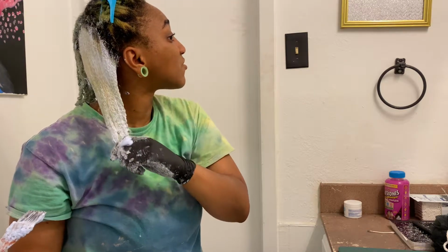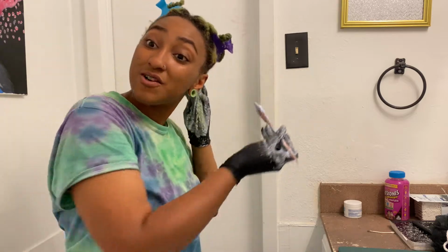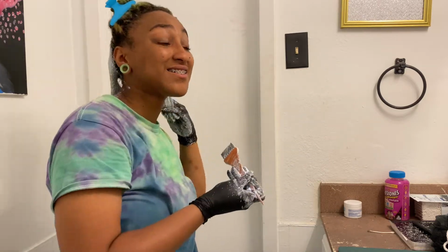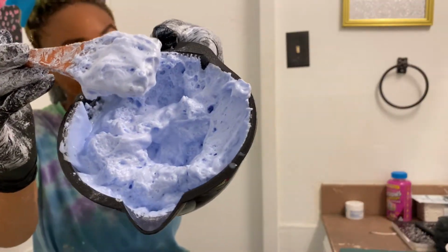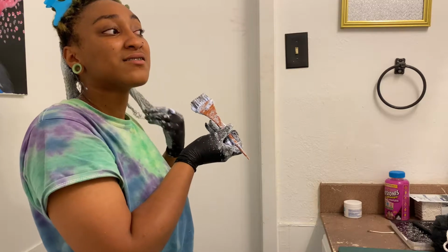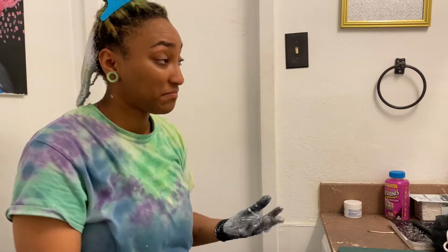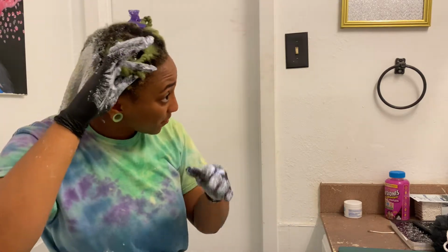It feels like there's so much in my hair on that one side, but then I run my hands through it and then there's not. Guys, look at this. It looks like I never even used it. Look at this. It looks like I'm not using any. You know what? It's okay. We fine.